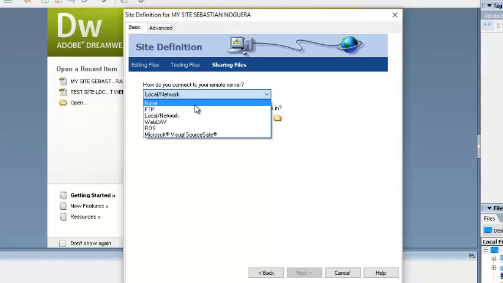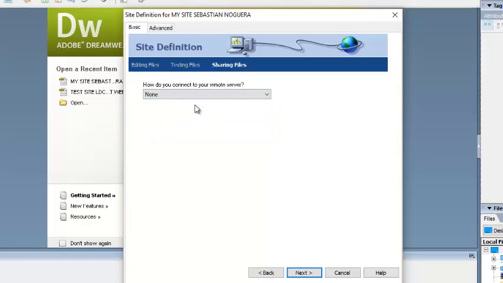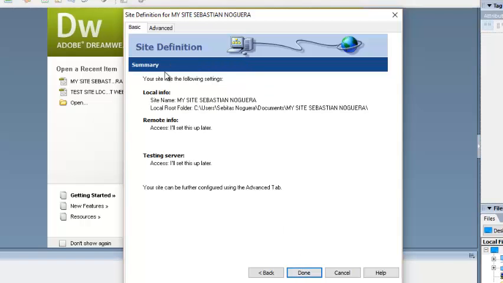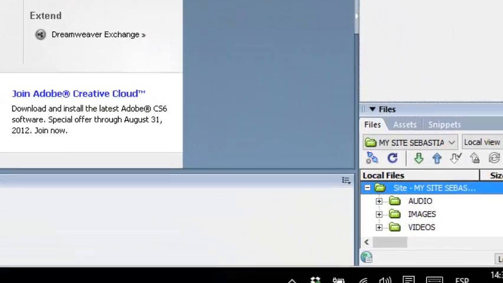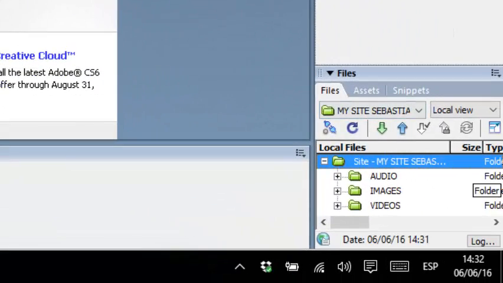I'm going to click on none because I don't want to use a remote server, because as I told you before, all the site is going to be local. Click on next, and finally click on done. Once you have this, you will see in this area the folders you are going to use in your website creation.